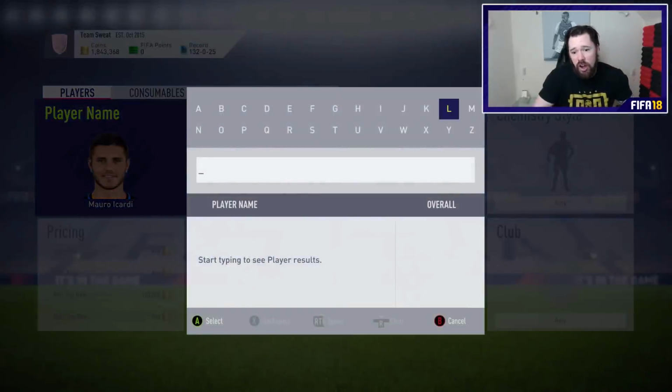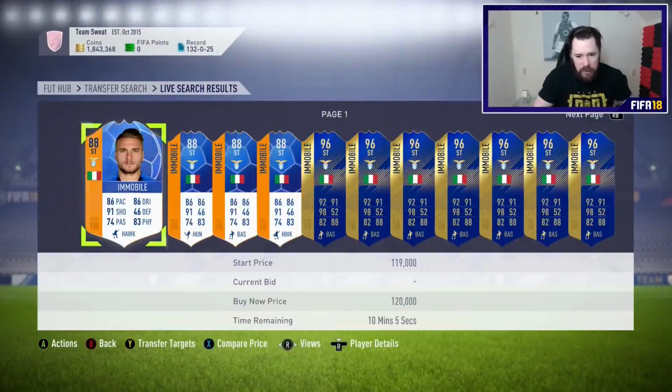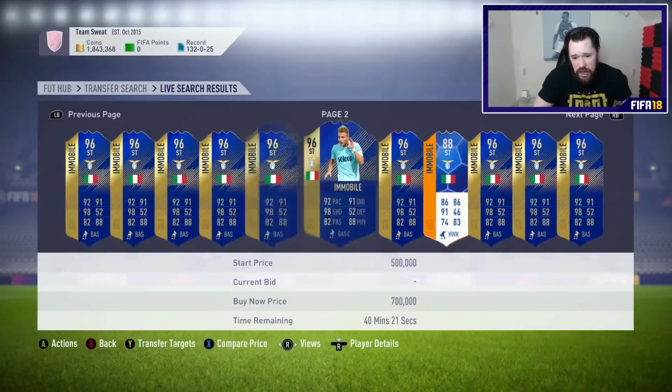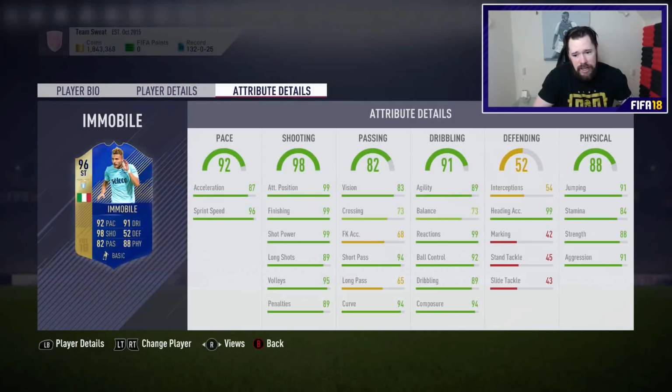And next up, another card that I've loved this year, and that's Ciro Immobile, or Immobile. I always say his name wrong. Another one over the 500k mark. 4-star weak foot, 3-star skill moves, 6'1", high medium. That's much better. That is much better than the Icardi card.